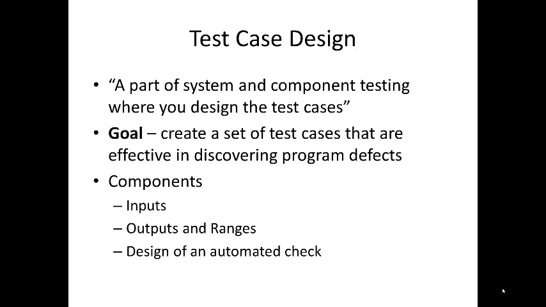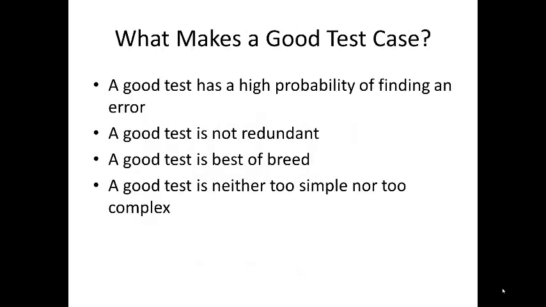So for test case design, this is a part of the system in component testing where you create the test cases. And the goal here is to create a set of test cases that are effective in discovering the program defects. Again, the purpose of testing is to uncover any defects that are actually in the software. Components for a test case: you need inputs, outputs, and ranges, and some way to design an automated check if that's possible. So what makes a good test case?